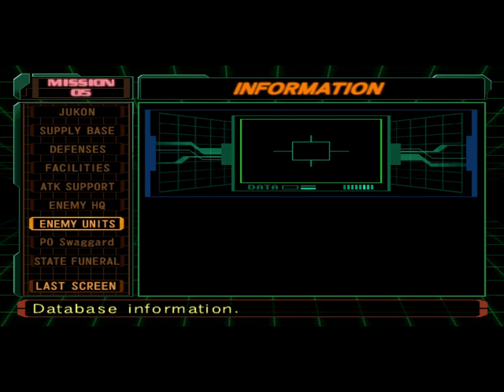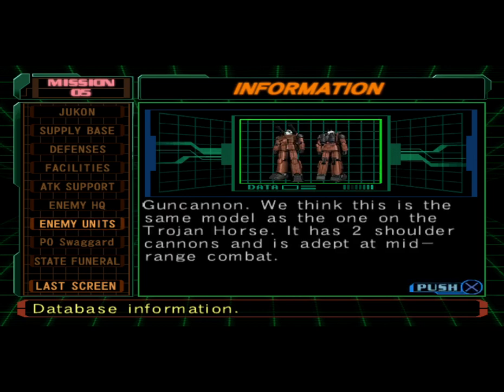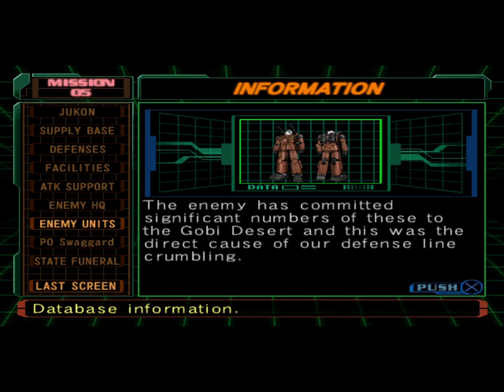Yeah, what they said. The Guncannon. We think it's the same model as the one on the Trojan horse. It has two shoulder cannons and is adept at mid-range combat. The enemy has committed significant numbers of these to the Gobi Desert, and this was the direct cause of our defense line crumbling.